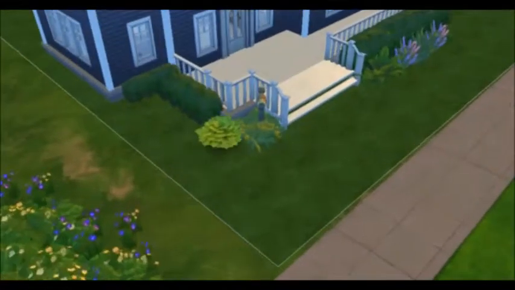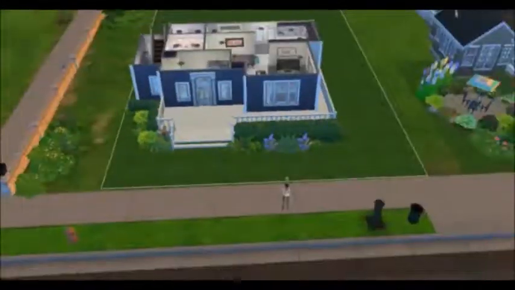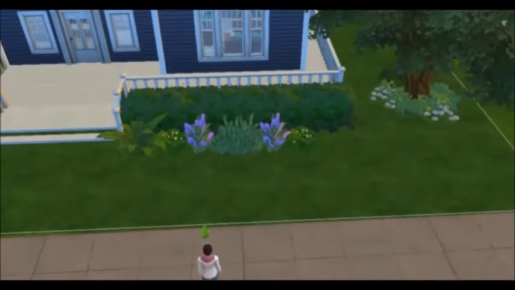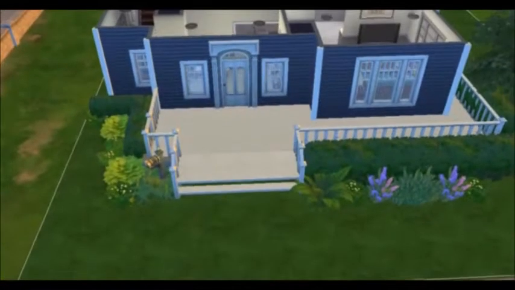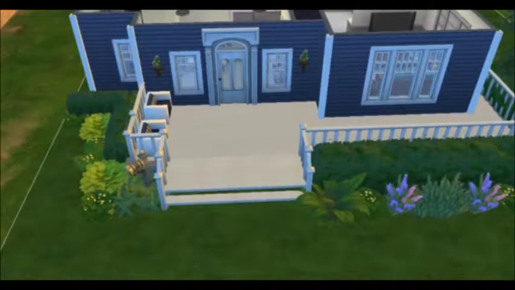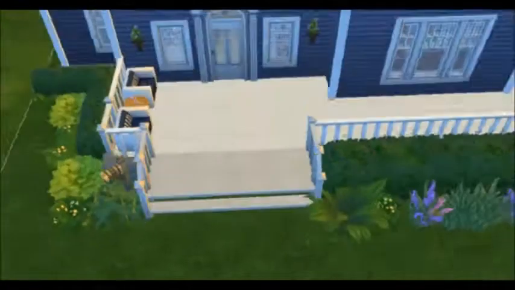This is the landscaping, obviously. Way to be obvious, Grave. The landscaping is also way, way better than it was before. I absolutely adore it. Also, I'd like to say that I am putting the before pictures first, just so you get an idea of what the house looked like before that.